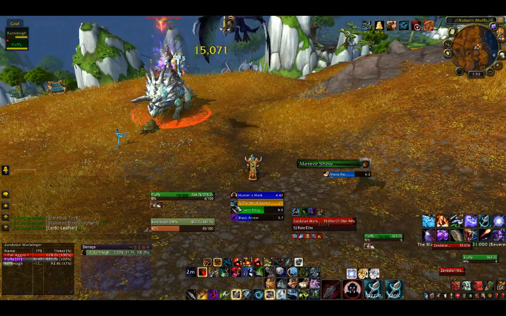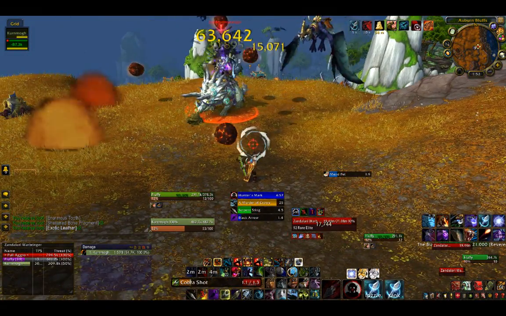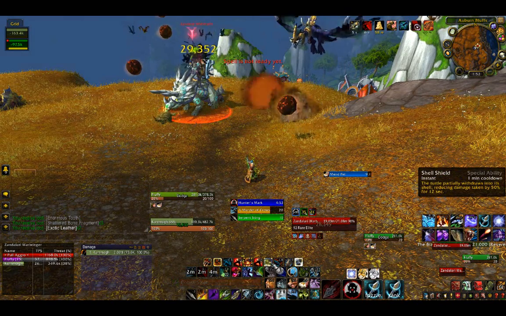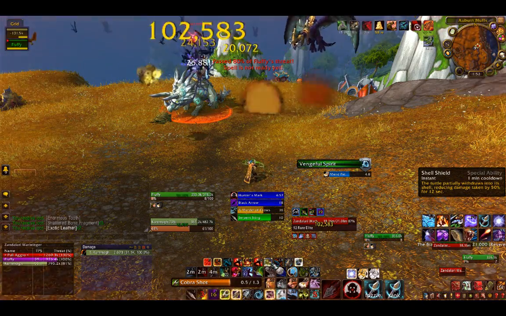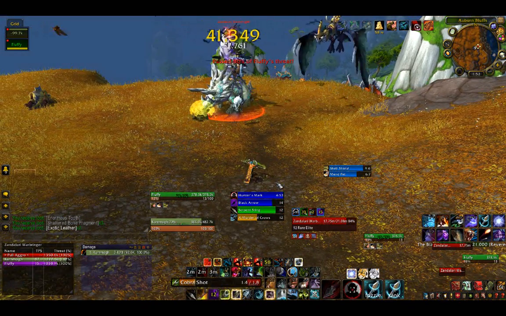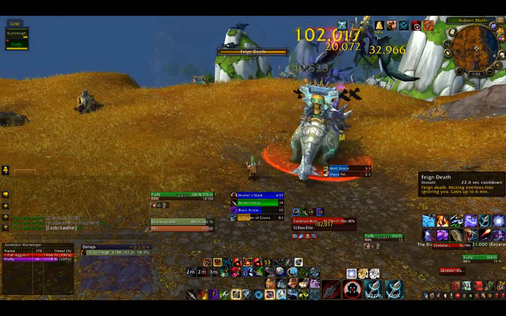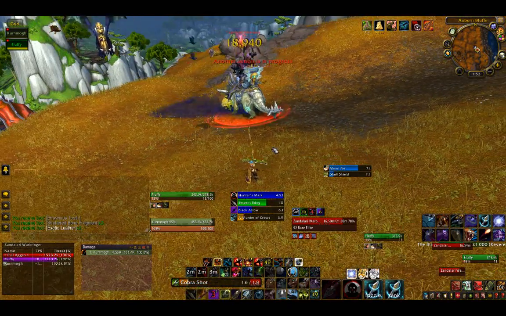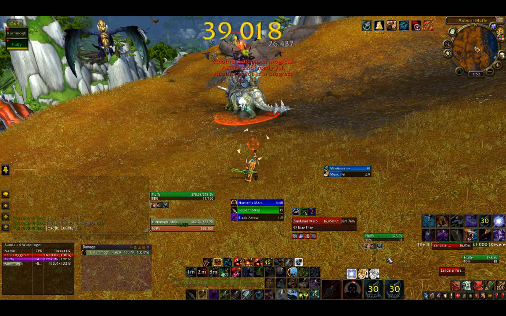If you look under the nameplate of the Zandalari Warbringer, you will see 4 non-dispellable buffs, and those will tell you what you're going to be facing. So here we're obviously facing meteors, which you just saw. We're facing the Vengeful Spirit. We're going to be facing the Thunder Stomp, I think it's called. And we're also going to be facing the Fear. So it fears its primary target.